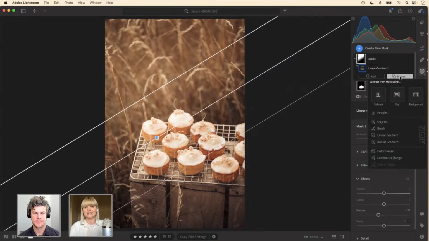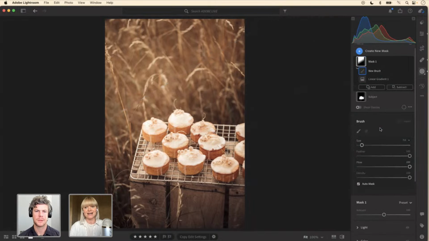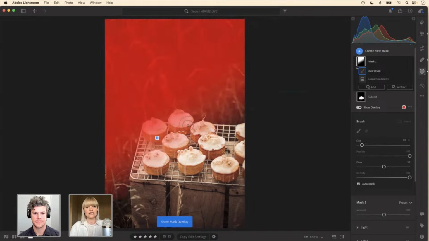I'll go to the subtract, I'll grab a brush. And for this particular example, I'm going to reduce the flow to about 50. So I don't want to remove all of the effect from the cakes, but only some of it. So I'm only removing some of that mask from those cakes.